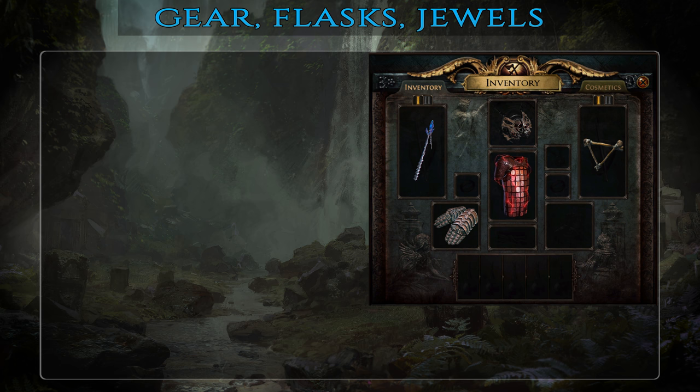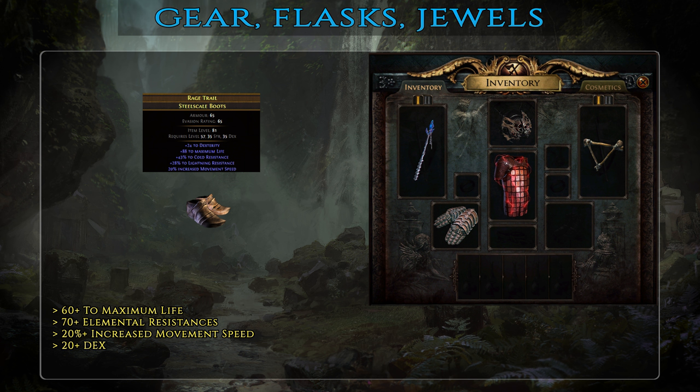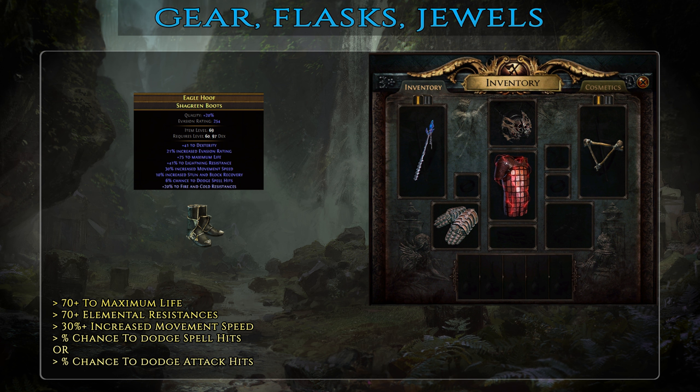On basic and mid tier ones, you're looking for at least 60 life, 70 plus elemental resistances, movement speed, and some dex. For best in slot, the usual deal. Same mods, but higher numeric values, and in addition, try to get some chance to dodge spells or attacks. While you're not an avoidance type of character, bits and pieces of dodge and evasion here and there will add up and make you significantly more tanky.